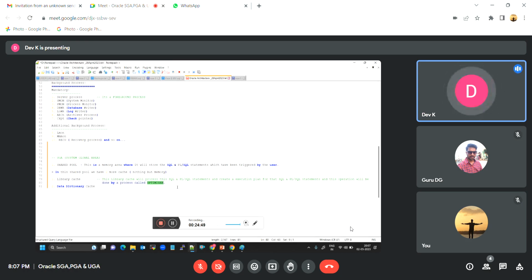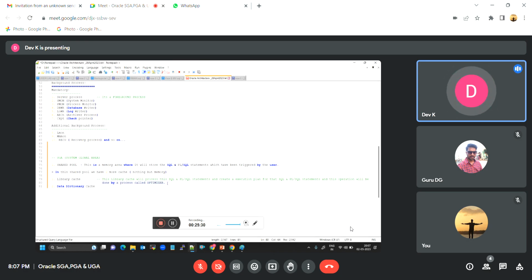If it is executing for the first time, then the optimizer will analyze the SQL statement and generate one hash value, and one execution plan will be created by the optimizer based on two kinds of rules: cost-based and rule-based. Based on those two rules, it will create one best execution plan for this SQL or PL/SQL statement or application code, whatever it may be, and attach it in this area.